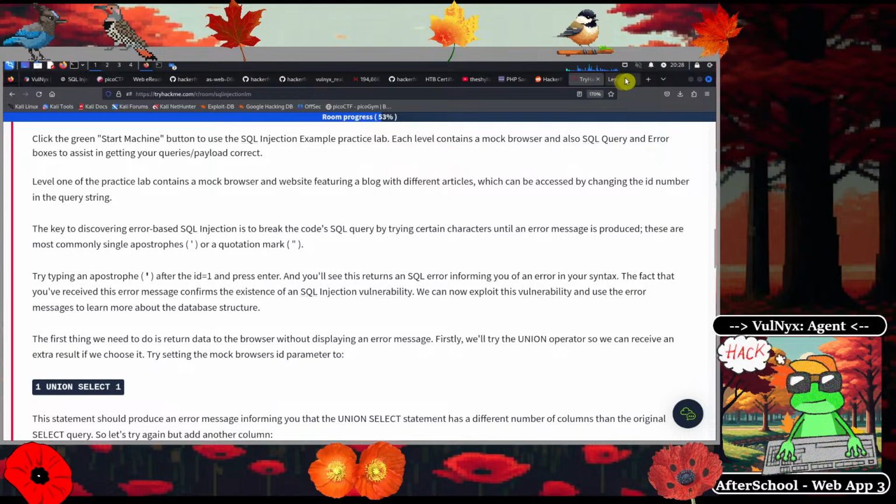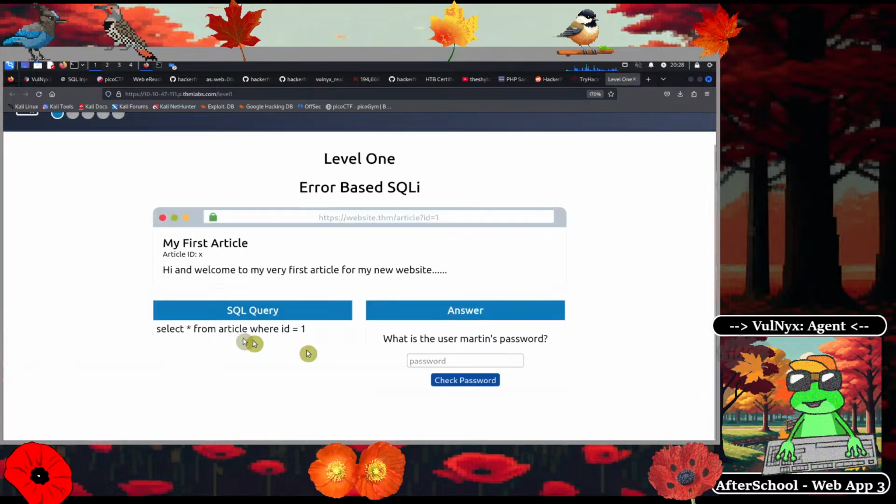So if you go over to the website here, we're basically looking at a blog website. The blog that is returned is indicated by the URL parameter here, so it's ID equals 1. But if we wanted to test this for SQL injection, we would give an apostrophe or a double quote.